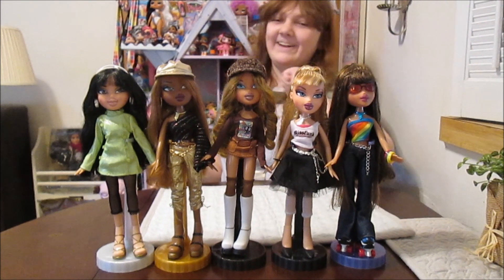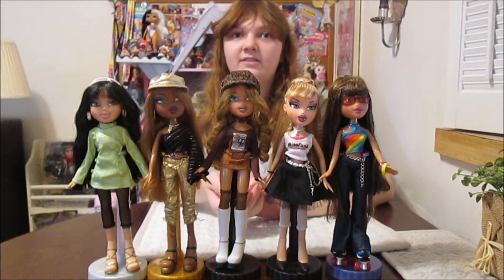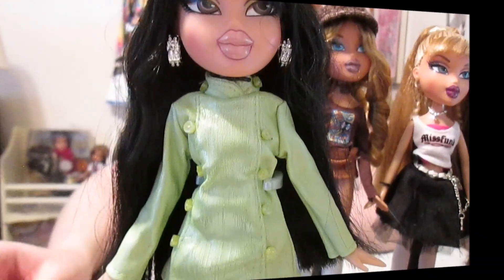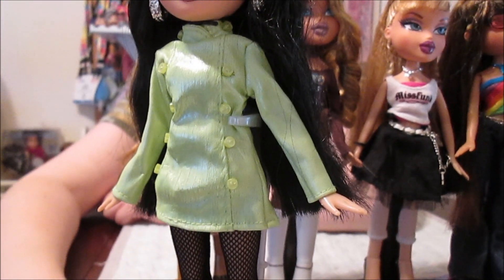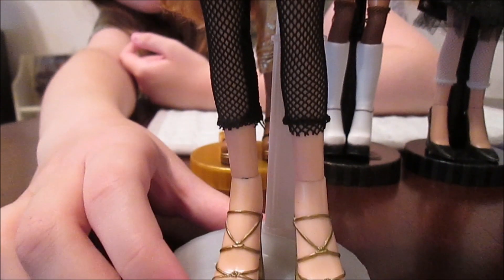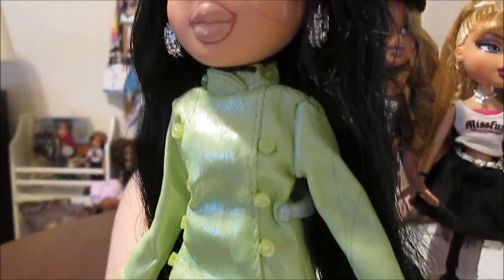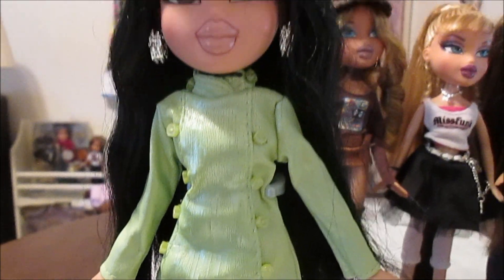We are back and the girls are rocking their second outfits. They have amazing second outfits in this one. We just have Jade's jacket and a second pair of shoes, so we'll start with her. Here is Jade's green jacket — it can go on over the dress and it fastens in the back. It can also be worn by itself as a dress since it's long enough. It's got a little button detail — really pretty. And then she's got a goldish-green pair of heels. That's all we have for Jade, but it's nice and we really like the outfit we have for her.